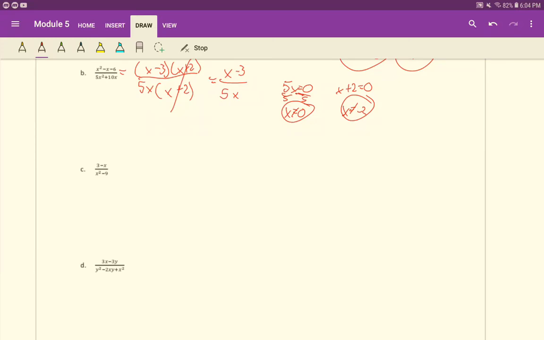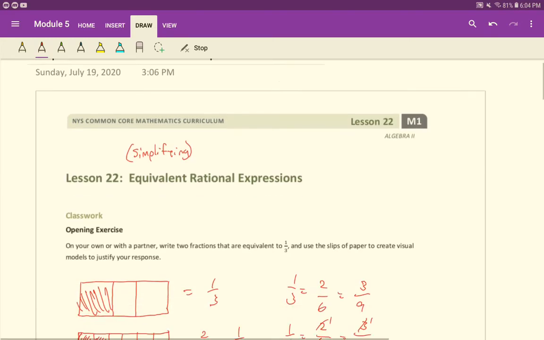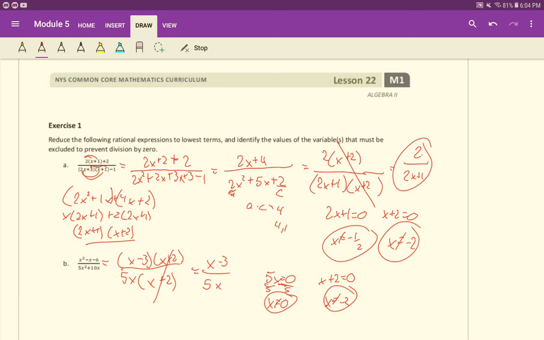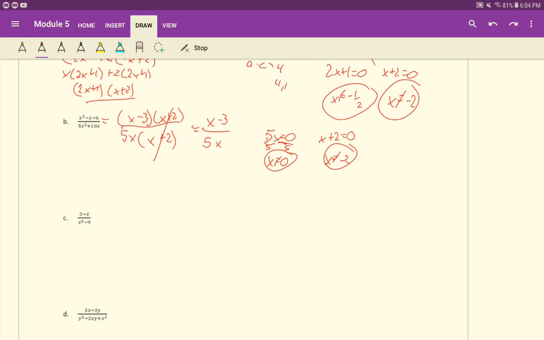Today we will finish our look at simplifying rational expressions and rewriting rational expressions. You'll notice that, again, a rational expression is just a polynomial over another polynomial, and you just want to simplify it, looking for common factors. So we'll have to factor things and stuff like that here.